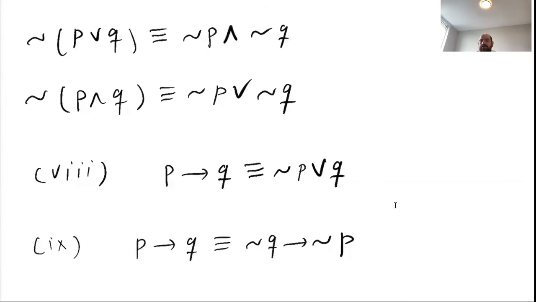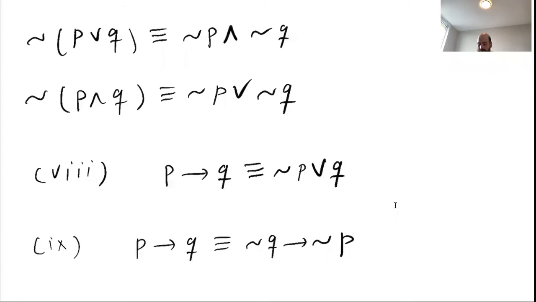If you remember the example we provided last time, if it's Monday, then I'll go to the mall. The contrapositive is, if I don't go to the mall, then it will not be a Monday, right? Because if it was a Monday, I would go to the mall. So these two are logically equivalent. Number 8 is also interesting. On the left-hand side, there is an implication. On the right-hand side, there is no implication, it's just a disjunction. And these two are still logically equivalent.